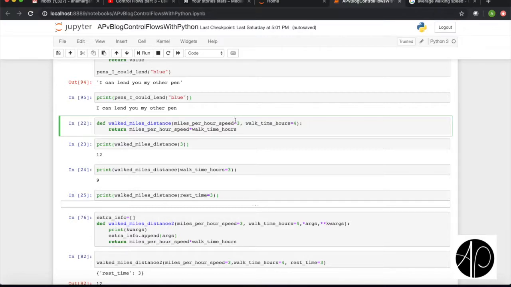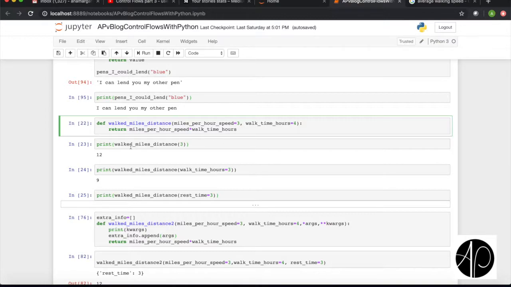If you can see, there's an equal sign 3 here and an equal sign 4 here, that's because those are our default values for the function. Here we return miles per hour speed times walk time hours, which is pretty intuitive.